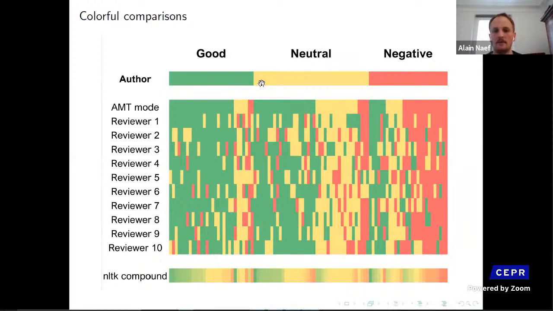But the idea is to see on top, so these 10 people are the 10 reviewers from Amazon Mechanical Turk. So these are the 10 strangers on the internet I've asked for their opinion. And this is their mode. So I'm comparing my answers to their mode, so the most frequent answer you get here. And if you look at the good ones, we pretty much agree. There's sometimes when I think it's good and they think it's neutral. And there's some cases, and these are probably mistakes on my side or on their side, who knows, where actually I say that they're good or positive, and they say it's negative. And then on the neutral ones again, there seems to be disagreement.